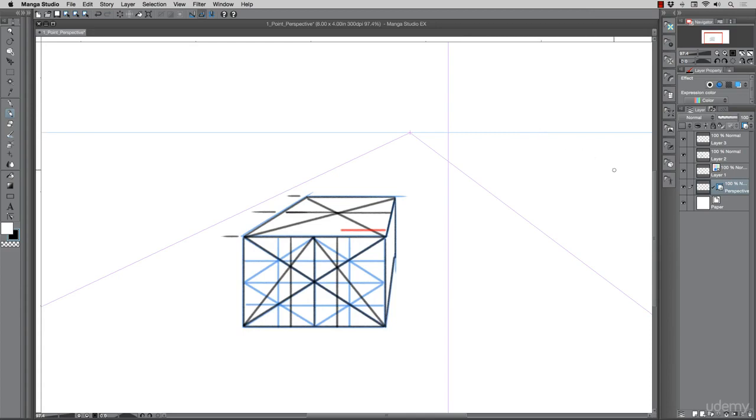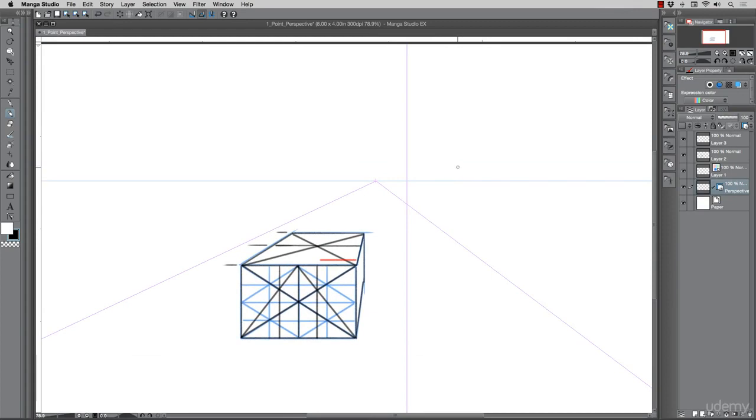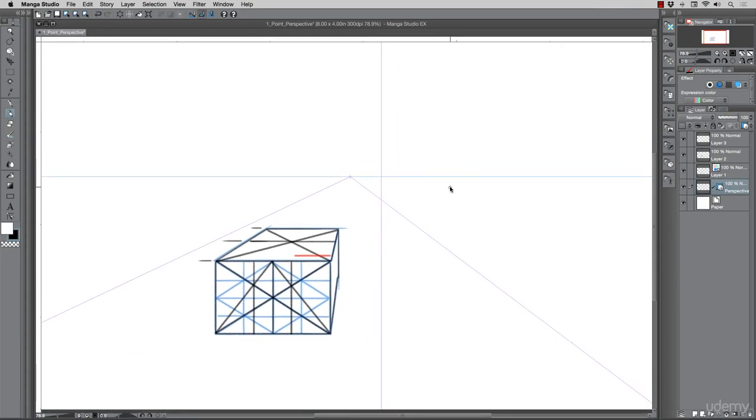Okay, so the other thing I want to show you is that one of the really neat features about this program, and why I think it's superior in a lot of ways to other programs, especially when it comes to the rulers, is you're not always going to draw a scene. Even on a one-point perspective like this, you may have a scene where predominantly everything's going back to the one-point perspective, but there's going to be occasional objects that need to be to a different vanishing point. Now, that doesn't really classify as a 2 or 3 point perspective. In some ways it can, but there's oftentimes when you just need the ability to add in a singular vanishing point for a specific object, and this program allows you to do that.